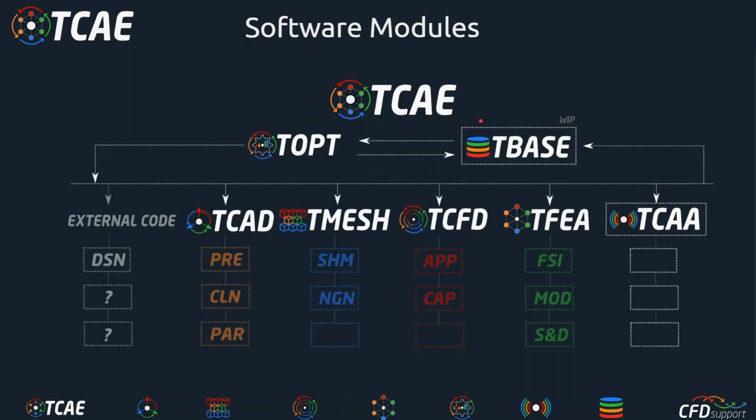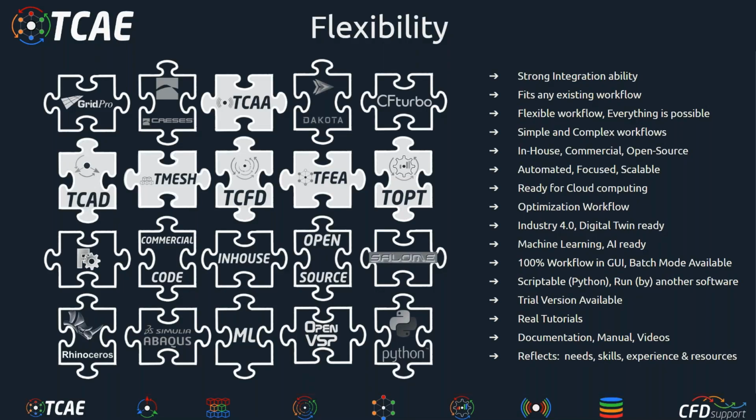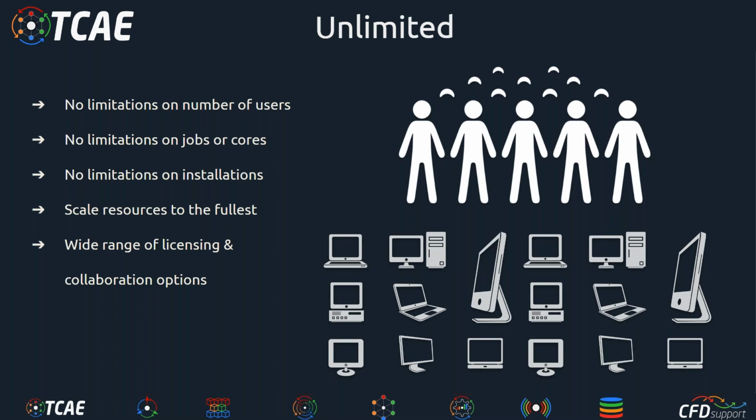I'll go ahead with TCAE. It consists of several software modules. There's a module for meshing, for CFD, for FEA, for acoustics, for optimization, and other modules are coming. TCAE is extremely flexible. You can play a puzzle with it, right? You can combine it with an existing workflow, with in-house codes, with existing commercial codes or other open source pieces. So there are basically infinite possibilities for how to use TCAE, either to start completely from scratch with simulations, or just employ it in an existing simulation workflow. It's definitely extremely flexible and usable. That's one important piece of information.